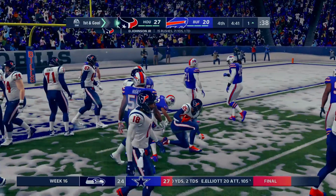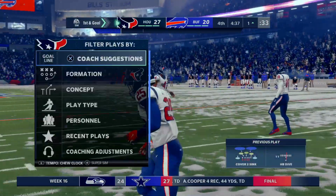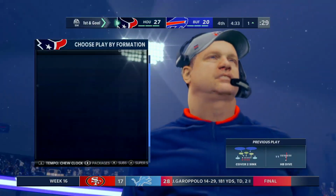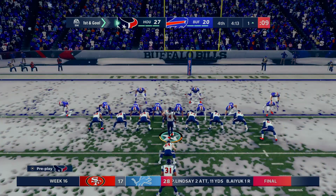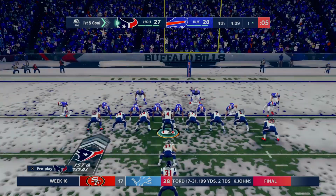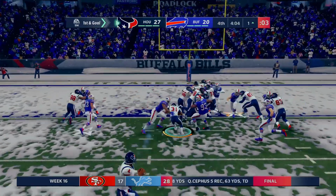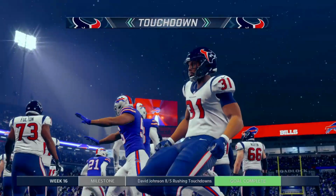And that's going to bring us to a 1st and goal and a chance to make this a 2-score ball game once again. Now, as I said, there's about 4.5 minutes remaining in this game. So with the 1st and goal, not wanting to keep anything in reach, Houston's going to get set in the goal line formation. And we're going to hand it back to DJ. He's going to run up the middle, and he's going to get across the goal line. That's going to be a touchdown, Houston.